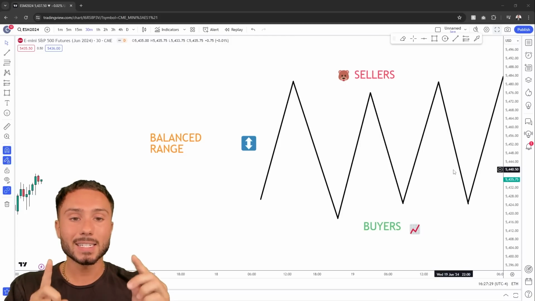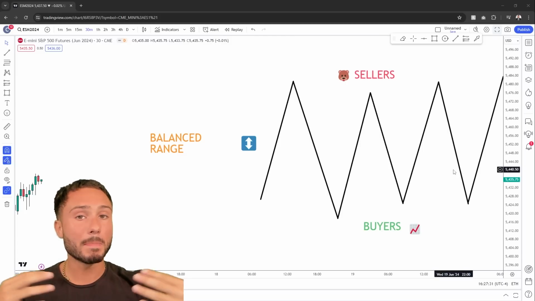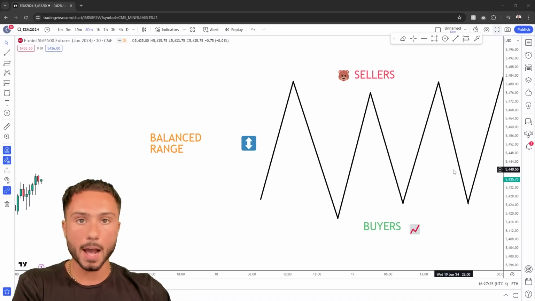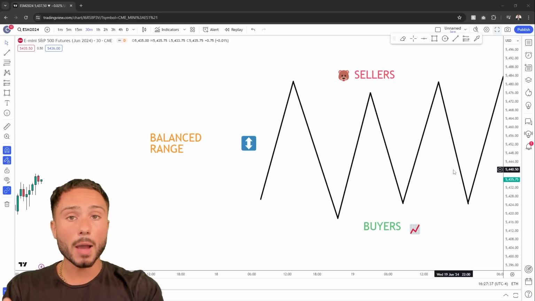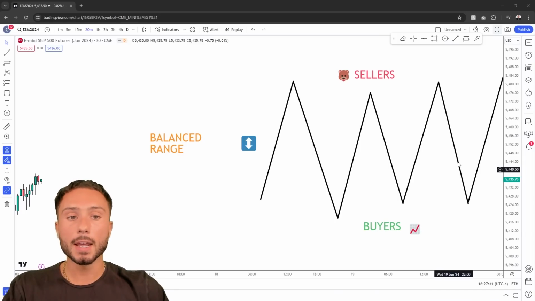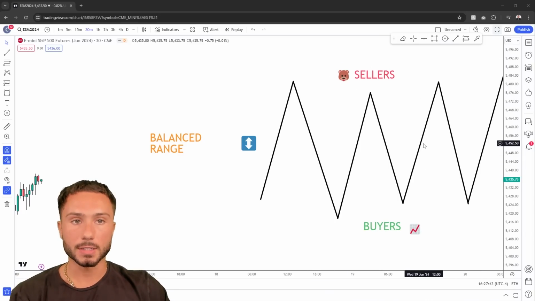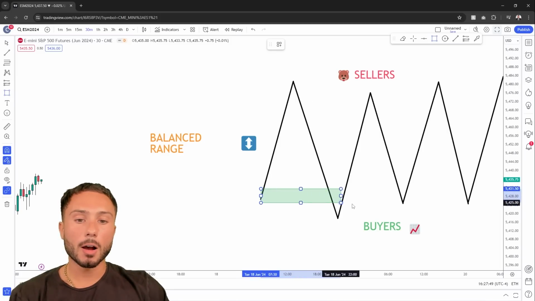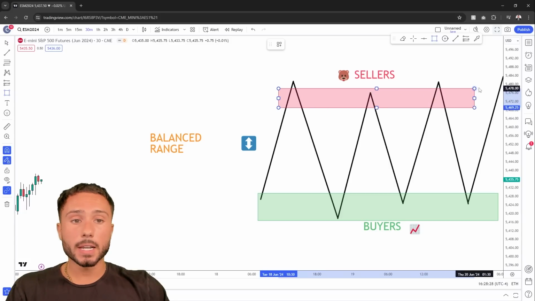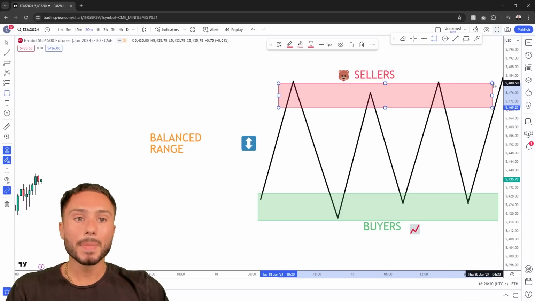Now, that's not to say that in this stagnation and this balanced range there aren't tons of opportunities to trade around. We have to first identify what forms the balanced range and then conform how we trade depending on these market conditions. Every single time the market comes near the low, the lows get bought up. Every time the market comes near the high, sellers appear and sellers are willing to sell at higher prices.